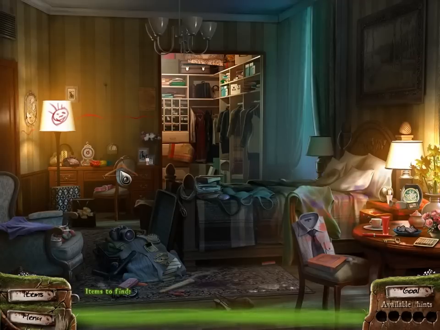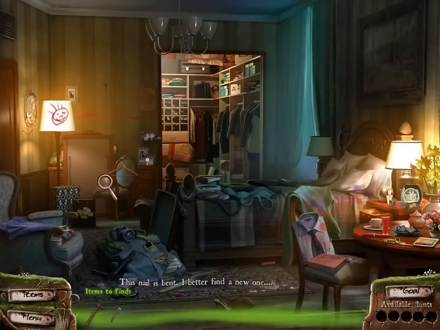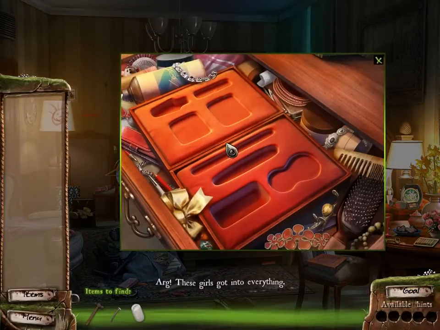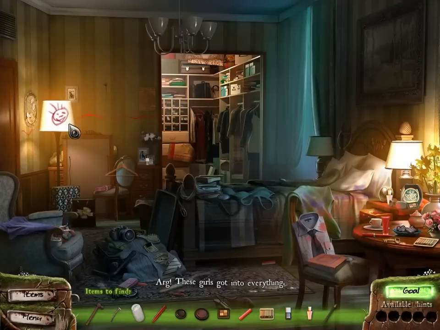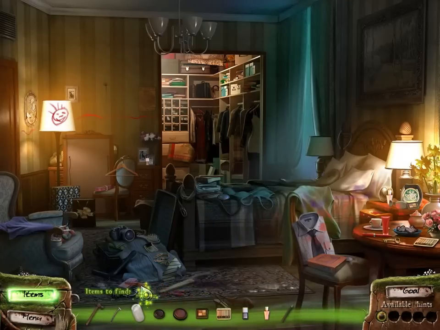Okay, so now we've got a couple of puzzles here. We need to get the mirror into place. But in order to do that, we need to get a hammer and a nail. Also, we need to get something to fix the cord. And one final puzzle here. We need to find all the mom's makeup, because the girls have just made a huge mess everywhere. They drew on the lampshade even. That is not good, girls. That is not good, so let's see if we can find everything.